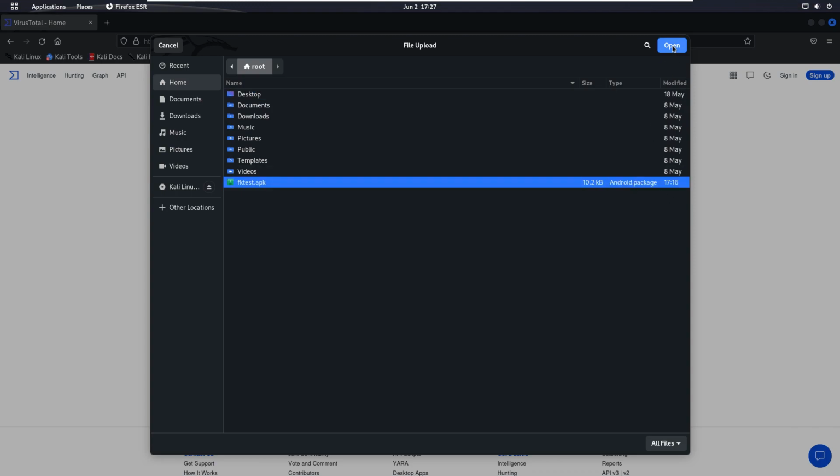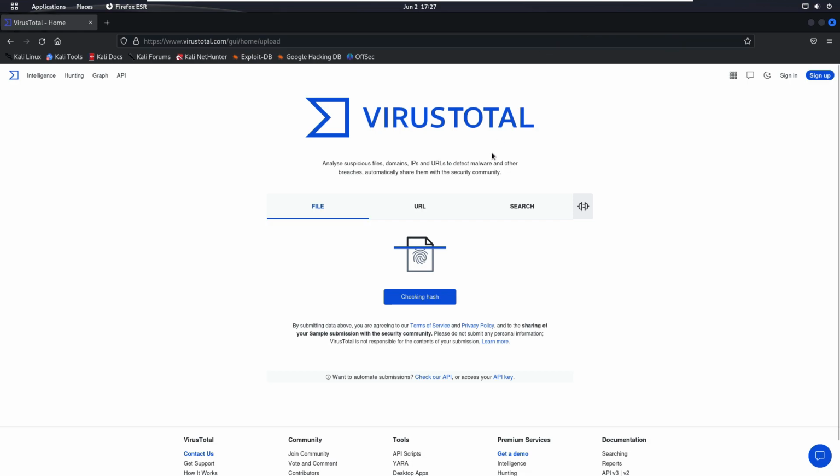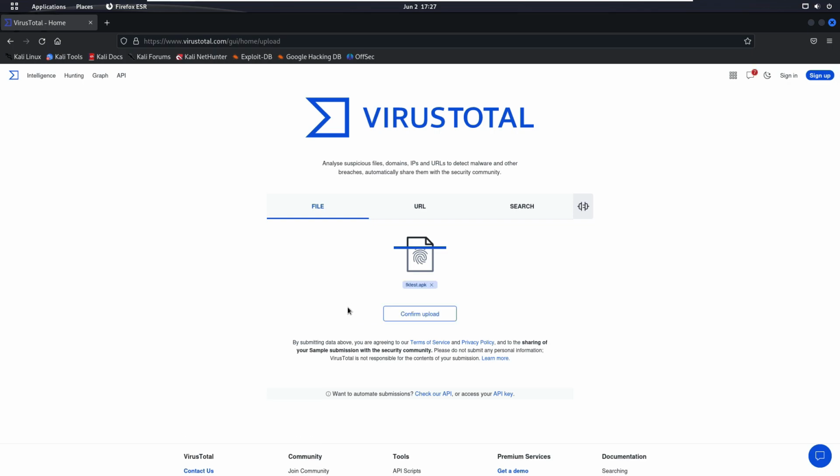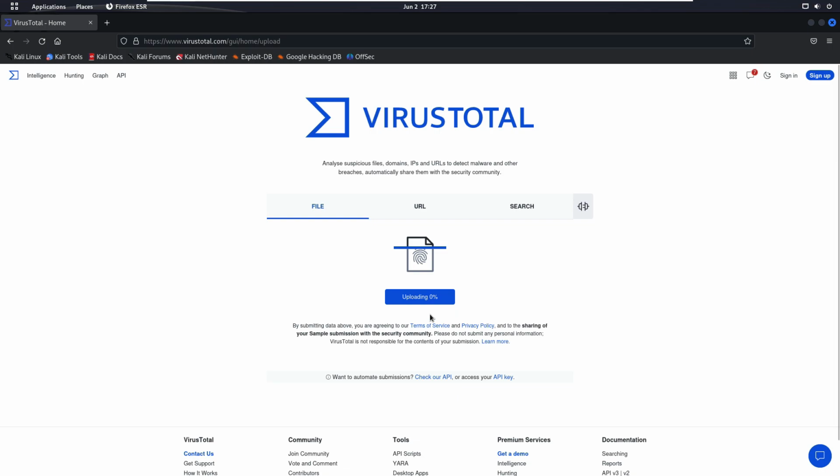So click on this and open this. It is checking for the hashes, and after that it will start the uploading process, and once the payload is uploaded on the site, it will check for the malicious code. So we are going to click on confirm upload. So it is uploading the file.